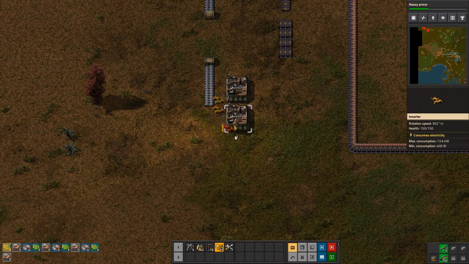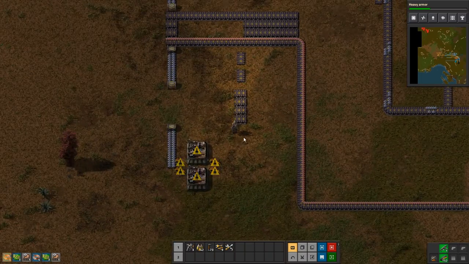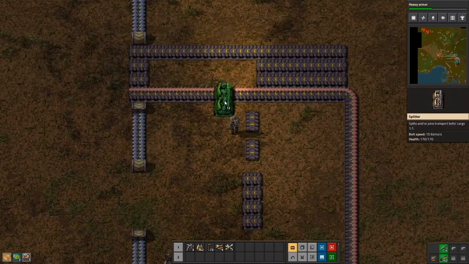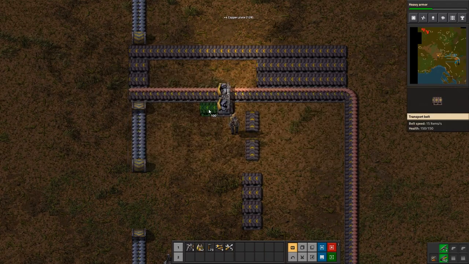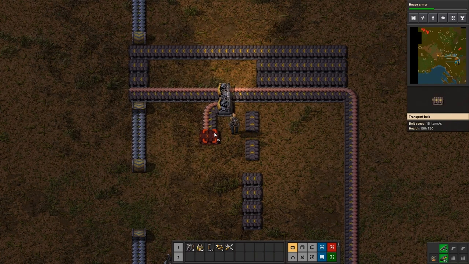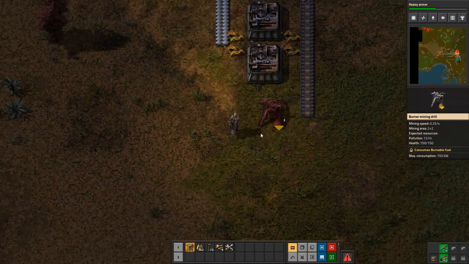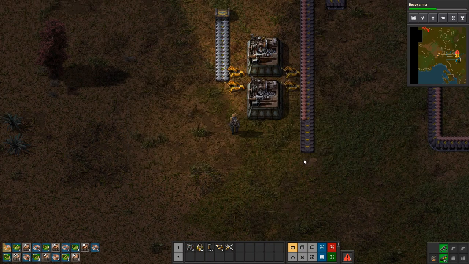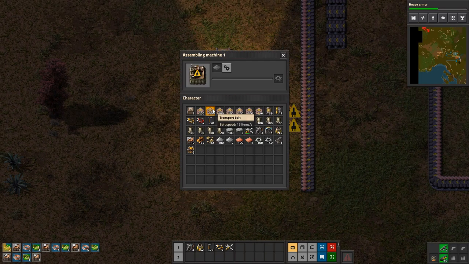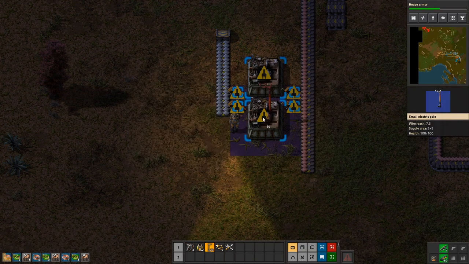Okay, need inserters over here. And we do need splitter over here. We need a lot of these, because I want 12 assembly machines producing science packs. This, however, will be iron gear wheels. And we do need power.